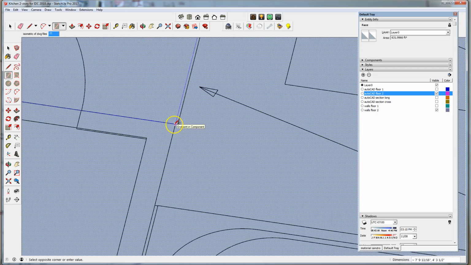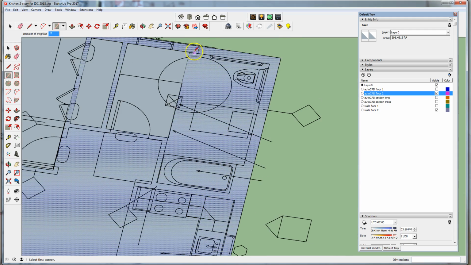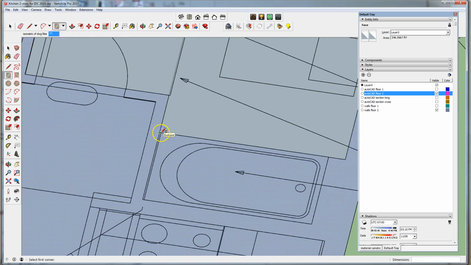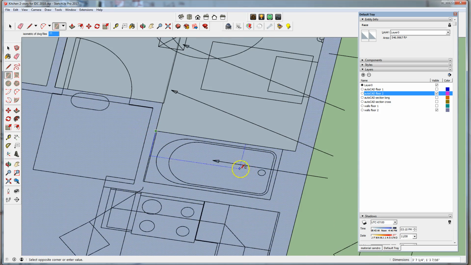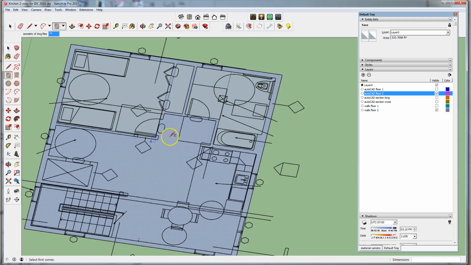There's some geometry here that's some line work for illustrating accessibility clearances. That's why you see a circle and a rectangle indicating the necessary clearance on the push side of the door and the pull side in front.